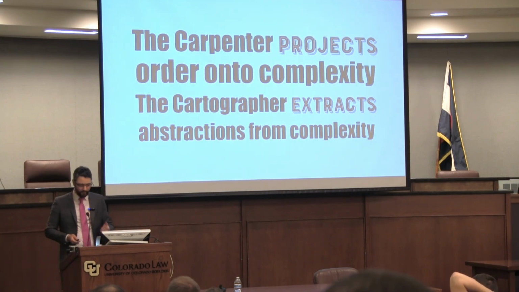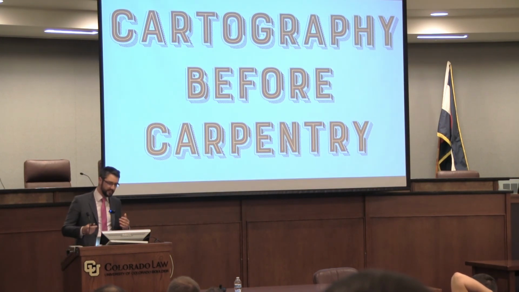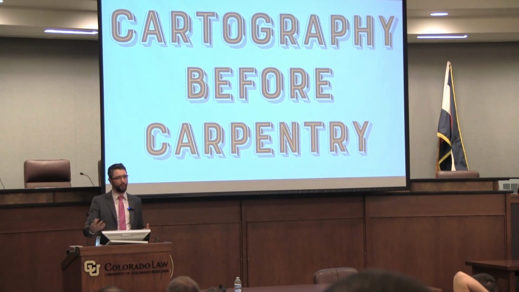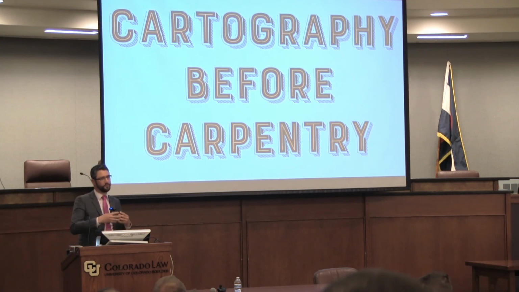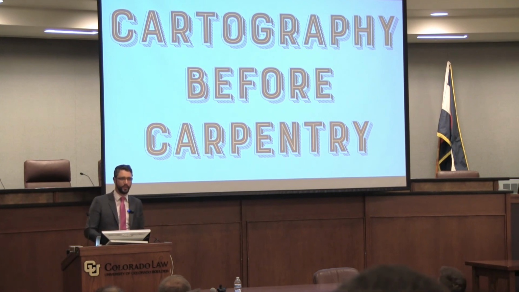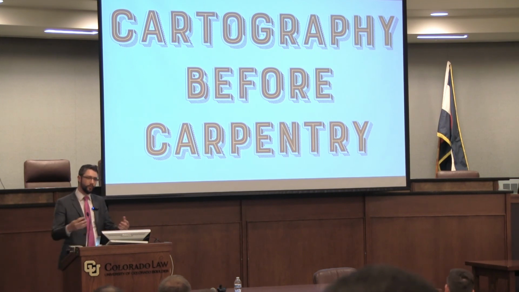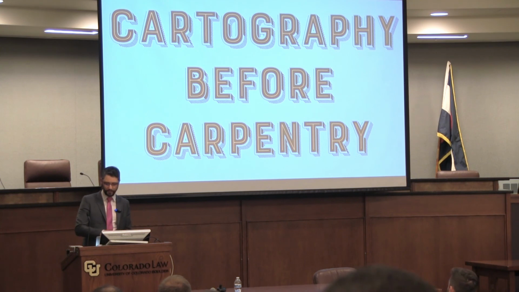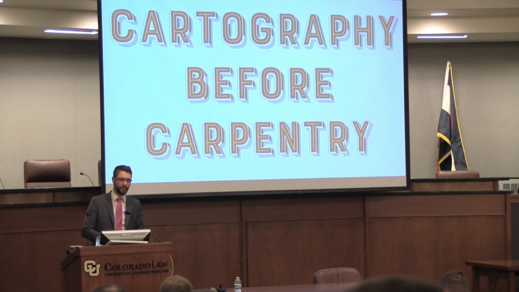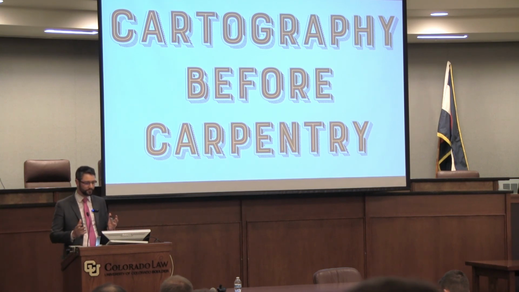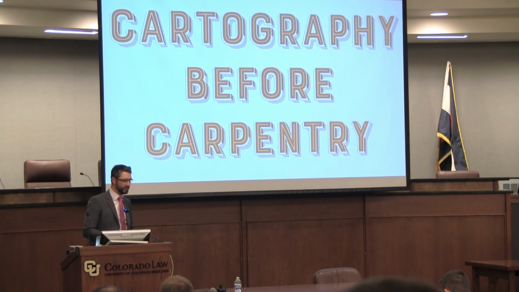And the takeaway of all that is that we should use both mindsets, but in a very specific order. We should always try to first do cartography and find abstractions inside the problem we are trying to solve. And once we have a good map of that land, we can build on that territory. And so, always do cartography before carpentry.